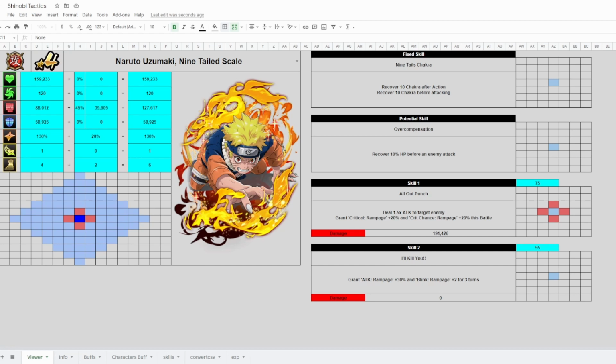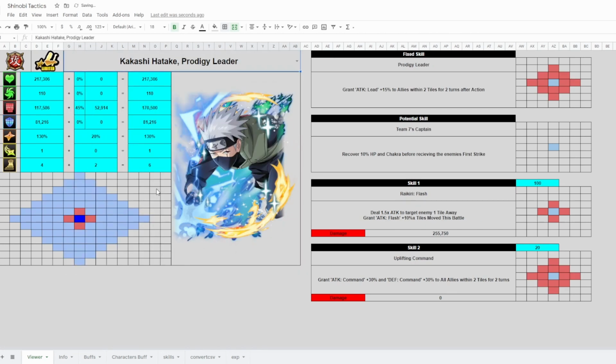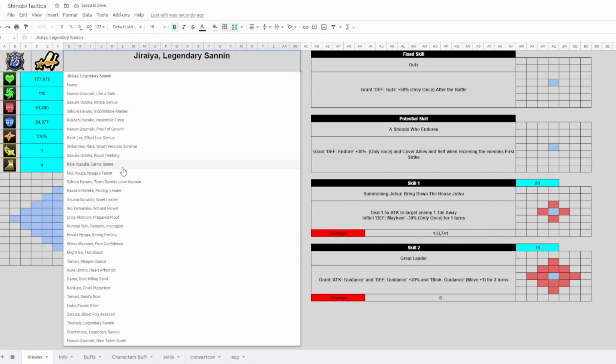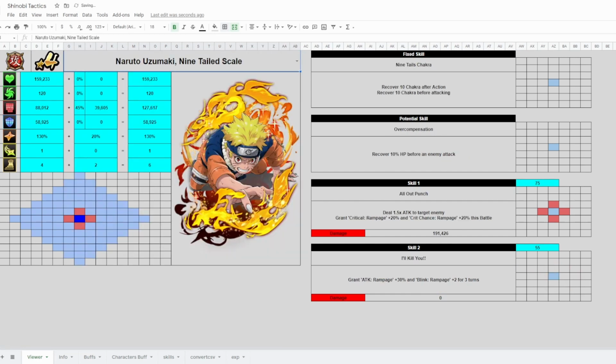Not counting, let's say you have Kakashi. I believe Kakashi gives attack. Was it lead or command? I think it's lead and command. Go over Kakashi. I don't have Kakashi sadly. Yeah, attack lead and attack command. Let's say you have Kakashi on your team, or is it Jiraiya? Or Jiraiya, yeah. So you're just buffing Naruto like crazy. If you had the luck on your side and you got command, so you give him command. Now it's 231k, and then Kakashi's fix is also a unique buff. So now that's an extra 15%. So you're getting 250k damage, which is enough to one-shot a Kakashi. So that's very good.